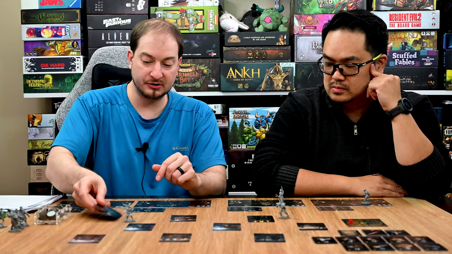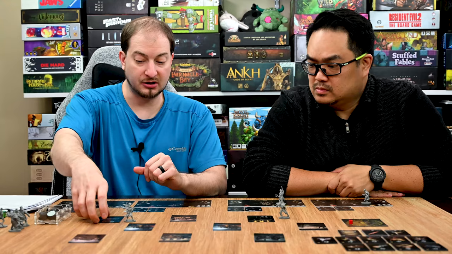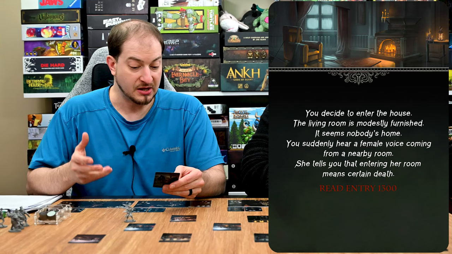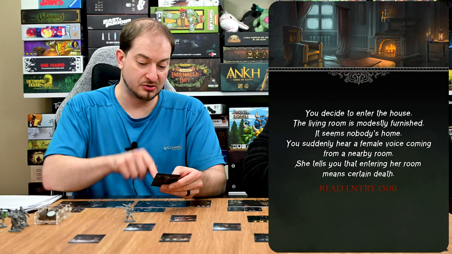Then we would reveal this location, and this is a narrative-driven location. So this is going to have different things that are going to come up. Each location will be different. This one says that you decide to enter the house. The living room is modestly furnished, and it seems that nobody is at home. You suddenly hear a female voice coming from a nearby room. She tells you that entering her room means certain death. It's going to reference entry 1300.